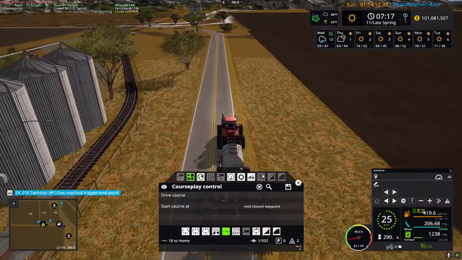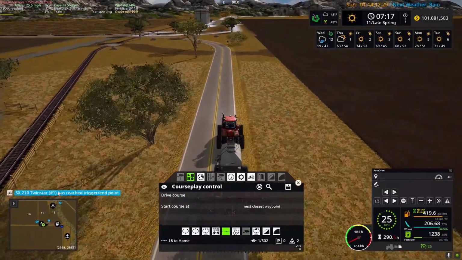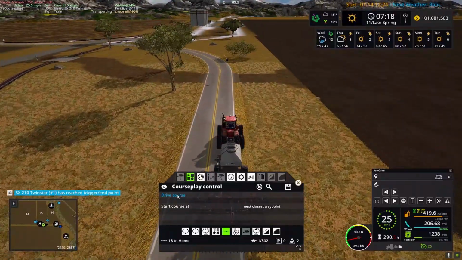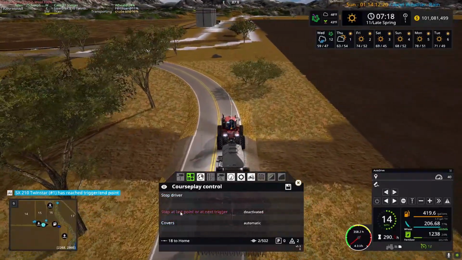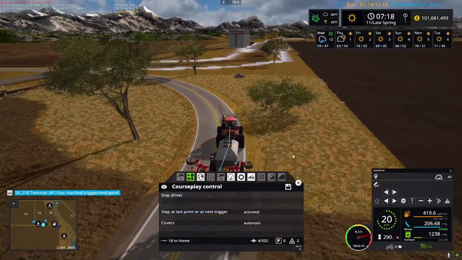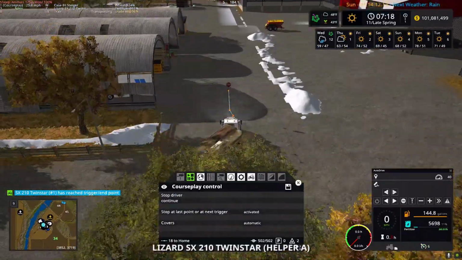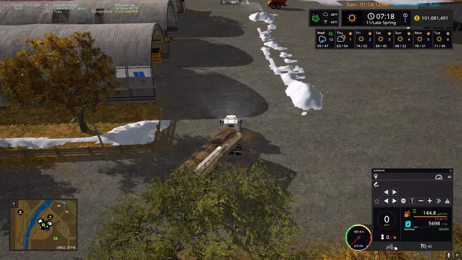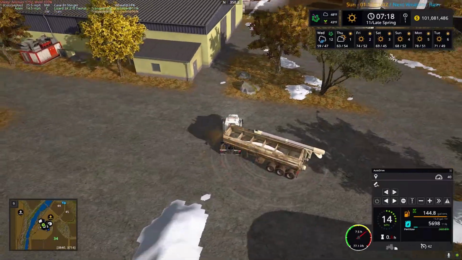And right down here, I think the course starts. And then we've got a truck over here that's already at home. There we go. Stop at the last point. Now let's go find our truck. Good lad. Stopped. Okay, I think we're going to refill him while we're sitting here. Try to charge us a little money.